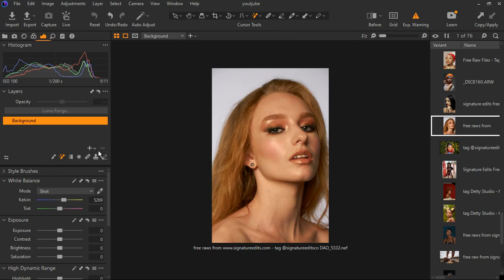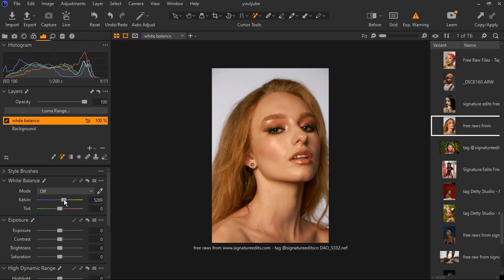Now if you open Capture One, apart from the background layer, which is the photo of the model, it has the ability to add new layers just like Photoshop, and instead of working directly on the image, you can work on those layers. You can turn them on, you can turn them off. So I'm going to add a new fill layer because I want to make this affect the image, and the adjustment I want to do on this is a white balance adjustment.